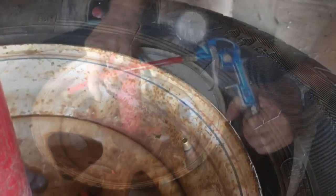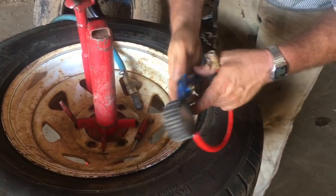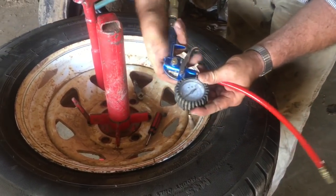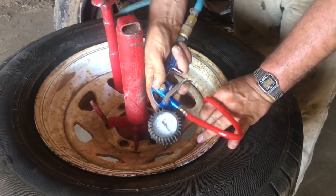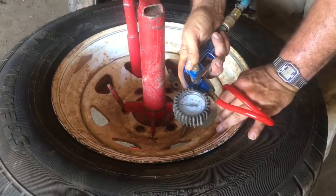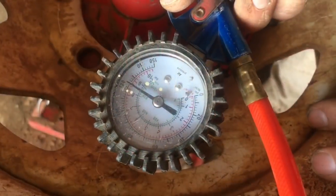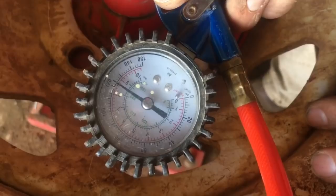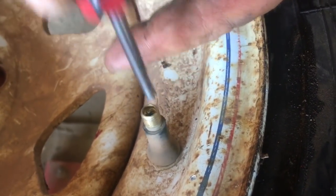If you're watching my show at all, you want to invest in one of these — this one's about worn out on the end but the gauge still works. These are flat-out awesome: tells you how much air pressure you have in your tank and how much you have in your tire. Right now I only have 50 PSI in my tank. We're gonna put about 65–70 pounds in the tire — right now exactly 70 PSI. If you don't have one of these you are missing out.